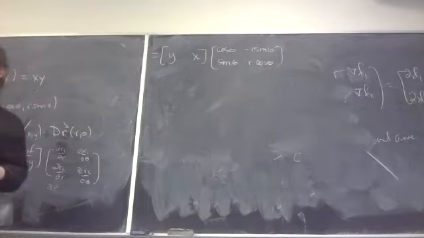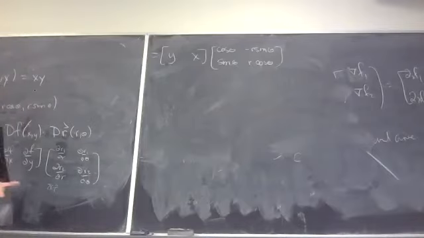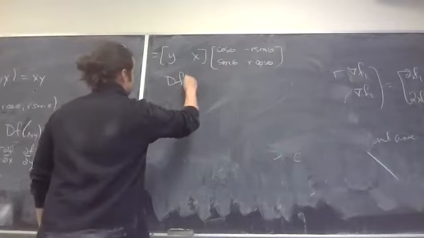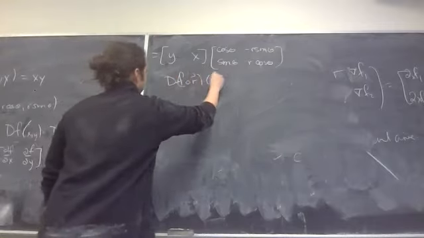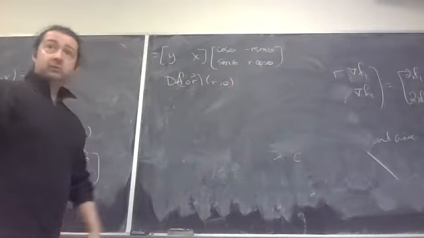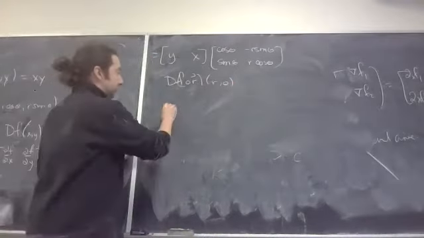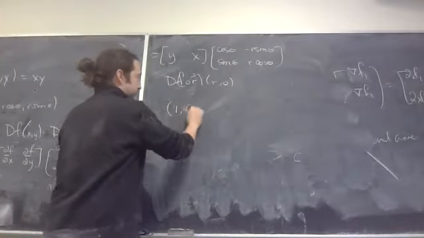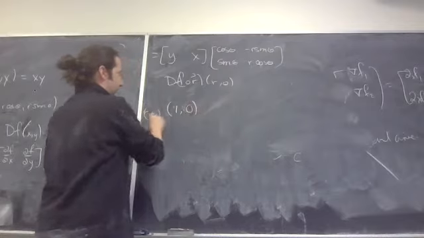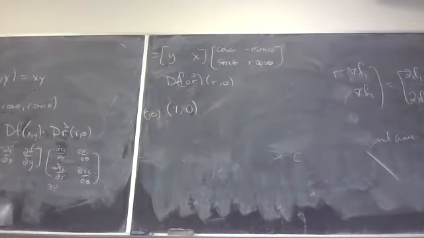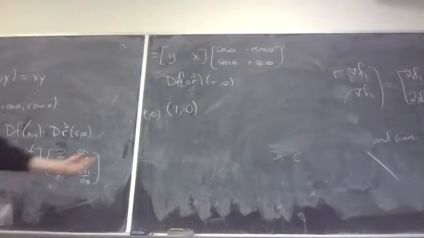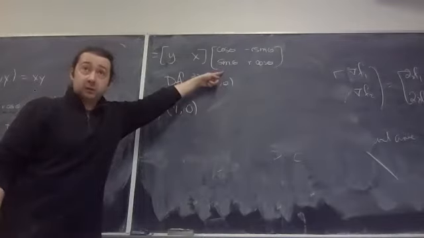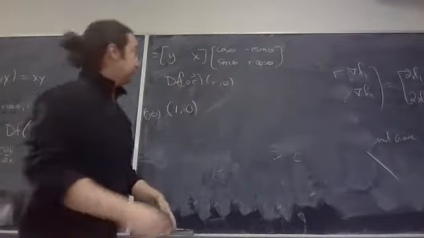Now, I could ask you to write down concretely at a given point, like a derivative. So I might say, okay, this right here is df composed with r, thought of as a function of r and theta. So suppose I tell you, what's the derivative at the point radius 1, theta 0? What if I say r, theta is equal to 1, 0? Now how do I compute the actual numbers? Well, if I have an r, theta value to evaluate this thing at, the r and theta can be plugged directly into this matrix. That's easy because it's in terms of r and theta.